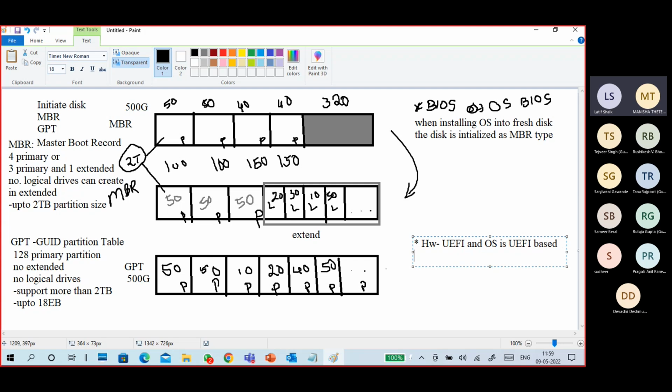Okay, so your hardware is UEFI and the OS is also UEFI. Your hardware is UEFI plus BIOS and your operating system is BIOS, then it is BIOS. It is UEFI hardware and UEFI come BIOS. Your OS is UEFI, meaning your operating system is Windows 8, Windows 10, Server 2012, 2016, or 2019, or Red Hat Enterprise Linux 7 or CentOS 7, which are UEFI based operating systems.